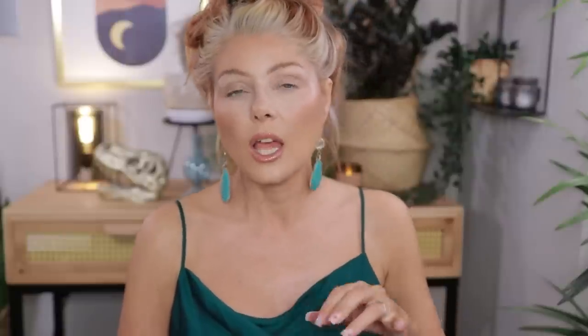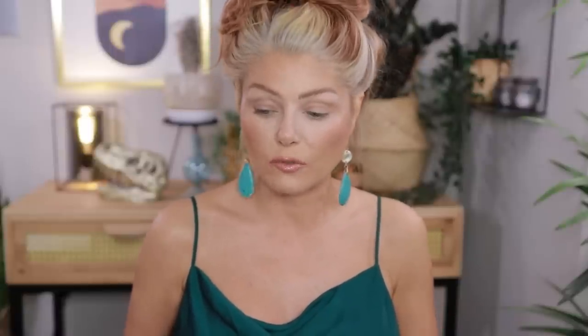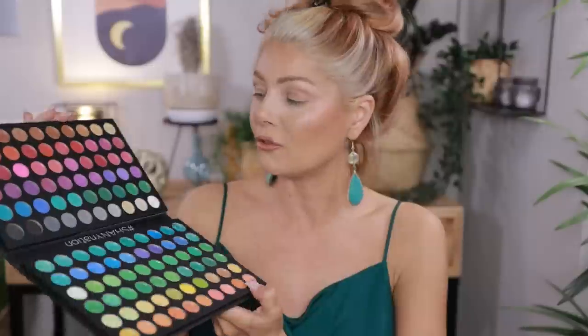My experience with these palettes is that they are cheap eyeshadows where some of them are good, but when you get a good one it's more of a stroke of luck than a stroke of genius. Also, this whole palette smells. But I will say, if you're starting out with color and you really want a bunch to choose from and you're not picky with quality, you just want to see what colors you enjoy — this isn't the worst thing you could do. But I just want to revel in the good old days and do a straight-up rainbow look.